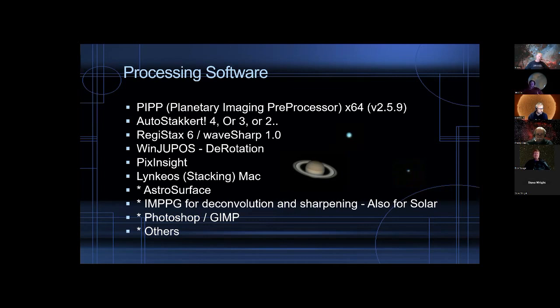That's the main one I use the most, Auto Stacker, and I have screenshots from that coming. Registax 6 can actually process like Auto Stacker. It's just everybody only uses it now for wavelets. The people that wrote Registax actually now have a program called WaveSharp version 1.0. I think it's not quite 100% released yet, still almost in that beta release range, and it's basically a continuation of Registax. They kind of rewrote it more for the wavelets.